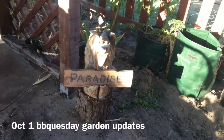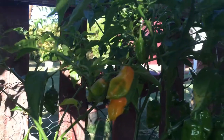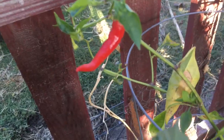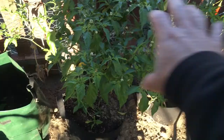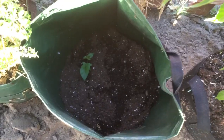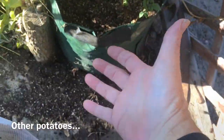Probably the last barbecue day video. Got most of it edited — this is October 1st. I've moved all my pepper plants that were in pots over to this area and I'm going to try to keep them going as long as I can. A little bit of potatoes going still. This one I have the vine just wrapped up and buried a couple of times, swirling one vine and burying it as I go.